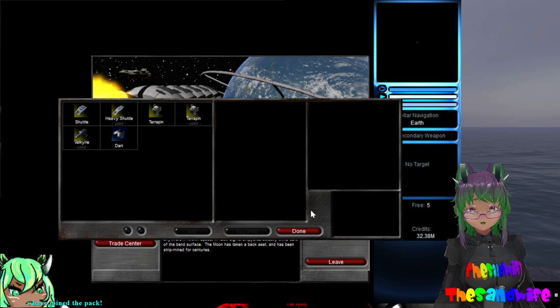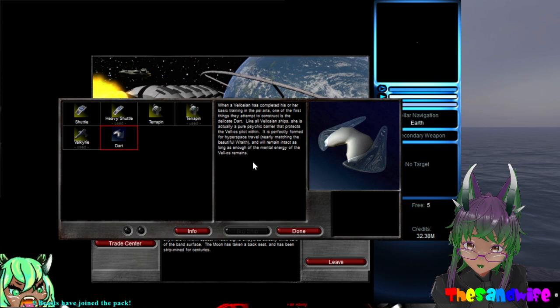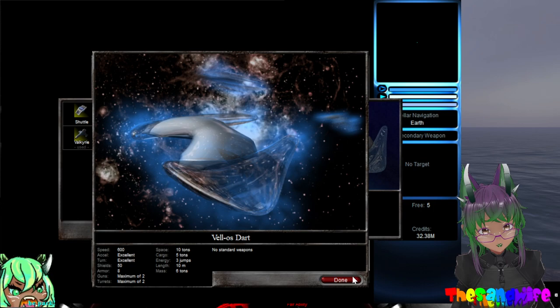Dart. When a Velocian is compelled his or her basic trainings in the Psi Arts, one of the first things they attempt to construct is the delicate Dart. Like all Velocian ships, she is actually a pure psychic barrier that protects the Velos pilot within. It is perfectly formed for hyperspace travel, nearly matching the beautiful race, and will remain intact as long as enough of the mental energy of the Velos remains.